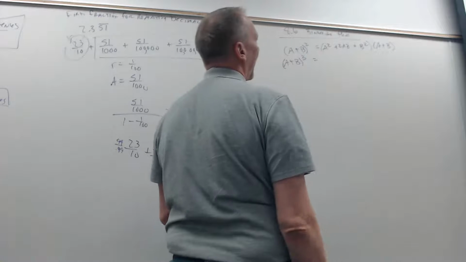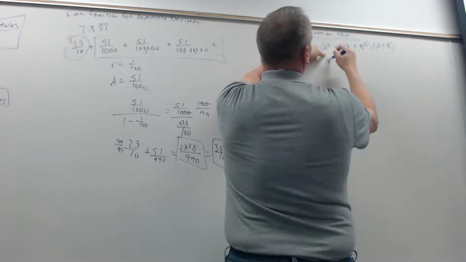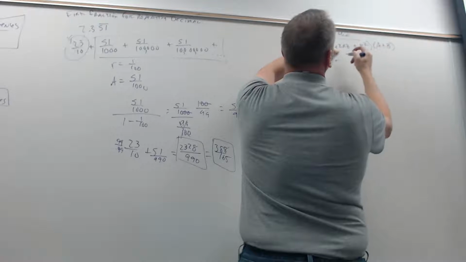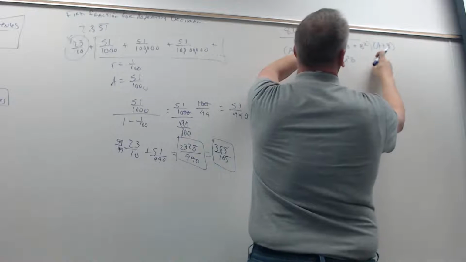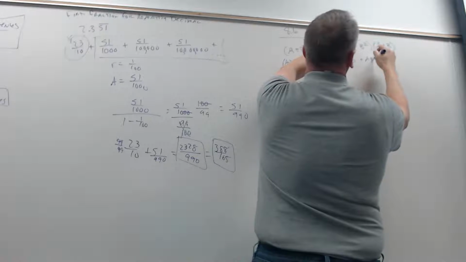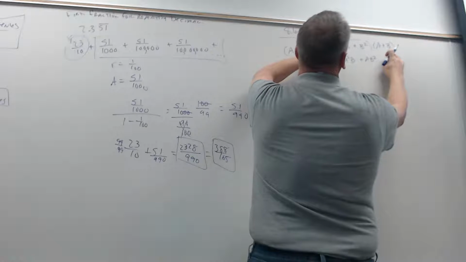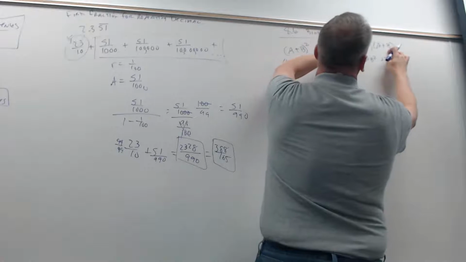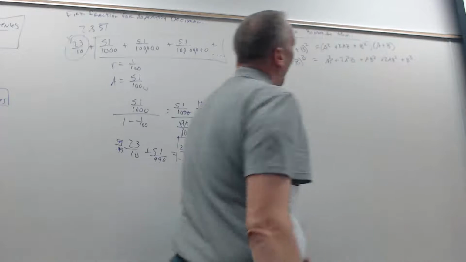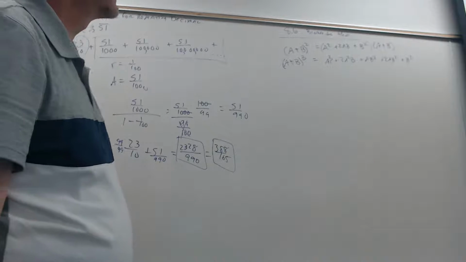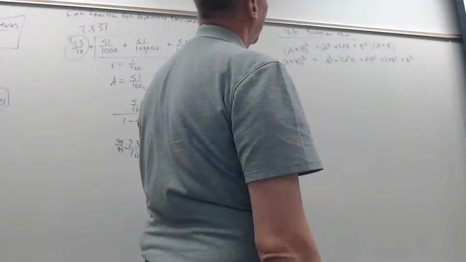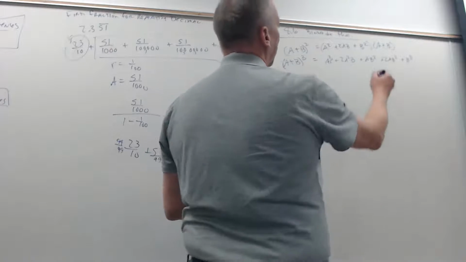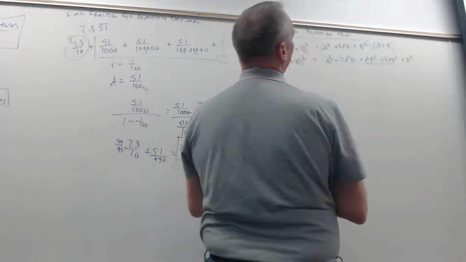Okay? So this is going to give you a cubed plus a squared b plus 2a squared b and plus ab squared plus 2ab squared plus b cubed. Right? Let's see. So we can combine these two, right? Yeah. We can combine those. So what am I missing?